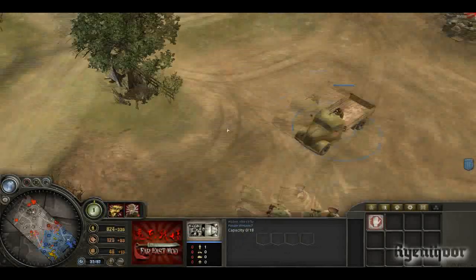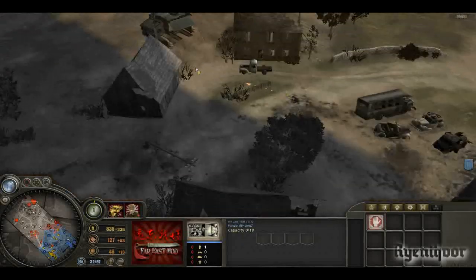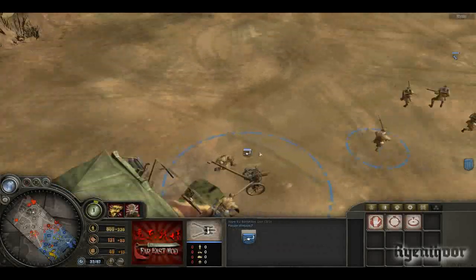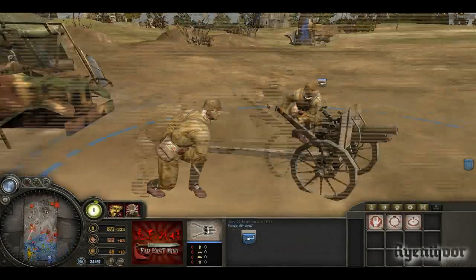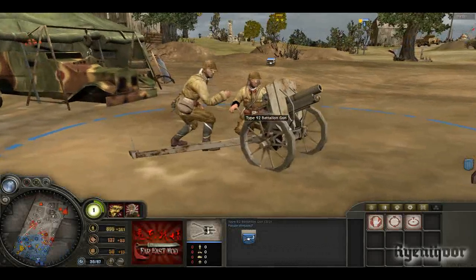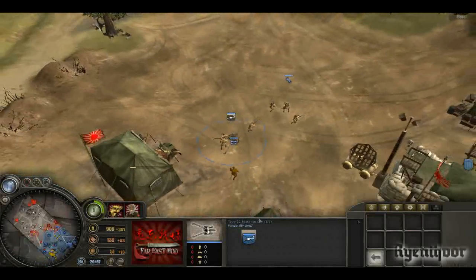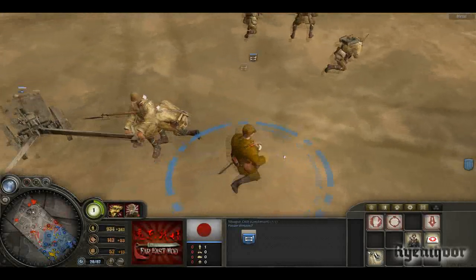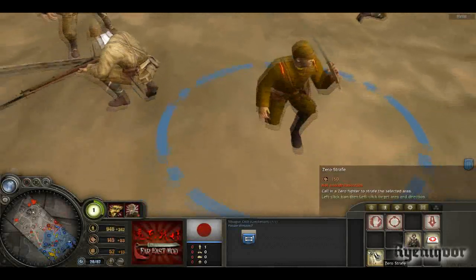So here we have the M25, even with a crew member on top, which is quite a nice detail. Go fight. The Nissan apparently doesn't have a battle attack button, but whatever. Yeah, here's a Type 92 battalion gun. It's quite nice. Used, I think, by mountain troops or so to defend positions. Really like the models. And here's our officer. He has a katana, can camouflage, and call in a zero strike.